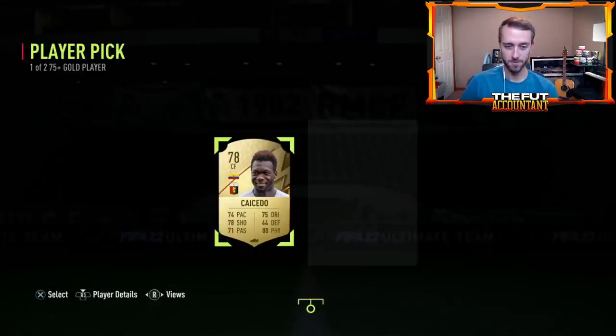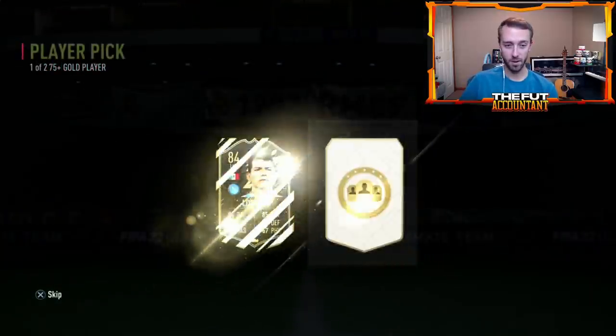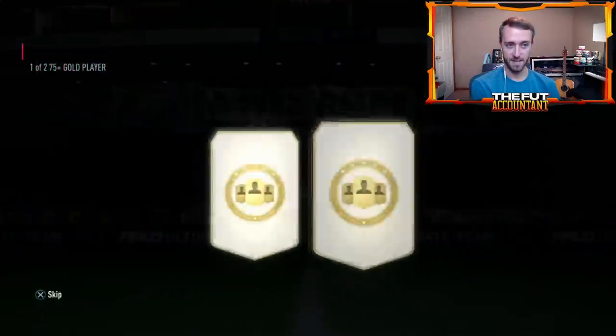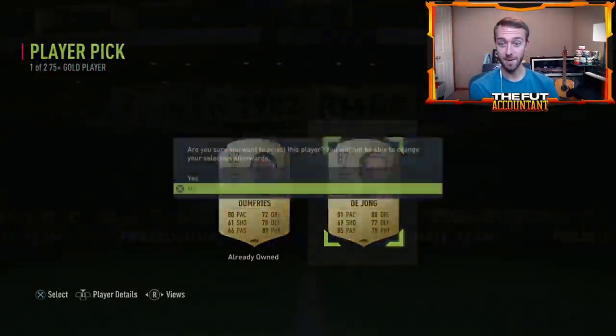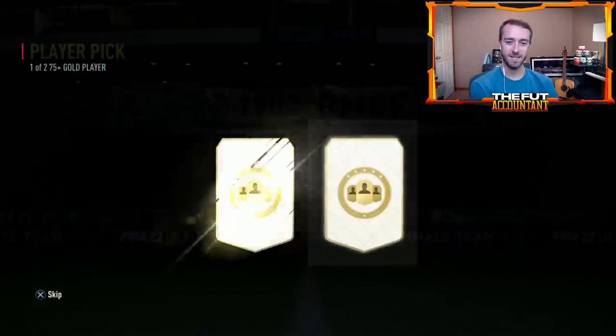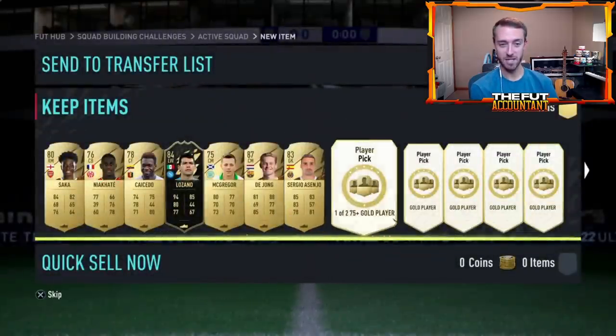You smell a big pull? Please, I would take one. We've already had Ronaldo today, bro. Lozano in form. Dub. That's a nice pull. Either a super sub or starter for your team. De Jong, 120K. Man, and there's some more good fodder. That's a GG on De Jong.